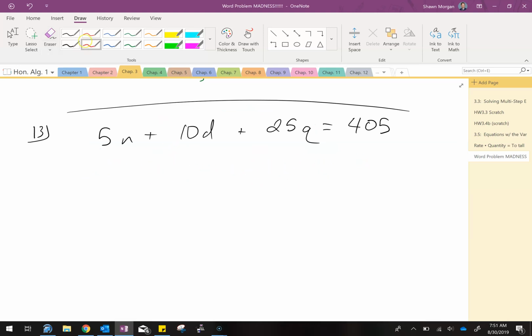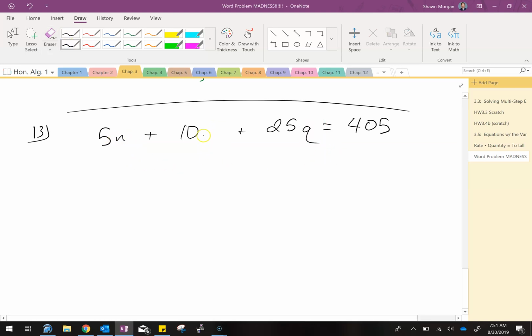And now my job is to go through and figure out how to replace 2 out of those 3 variables, because obviously we can't solve an equation when it's just in terms of 3 variables. We need to be able to express, let's say, N and D both in terms of Q. So I could hopefully erase N and erase D and have those expressions in terms of Q. So I've got one big fat equation now just in terms of one variable. So we need to read further into the problem, don't we? We need to read further into the problem.